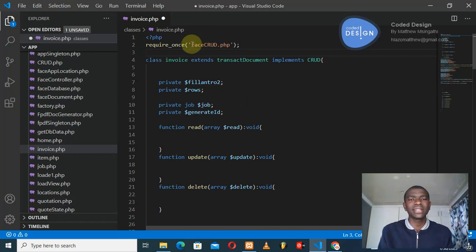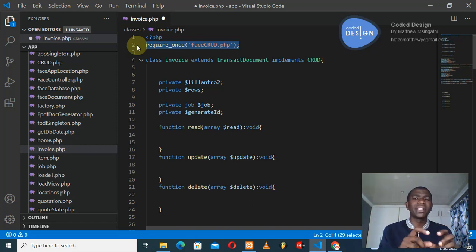In this case, this is facecrude.php. So what you have to do is require those files. Sometimes you would include. Requiring those files is like the system will go and take that file, open it, and make it available, and just replace this statement with that file, so that when we are using methods and whatever variables are in that file, the system won't crash.